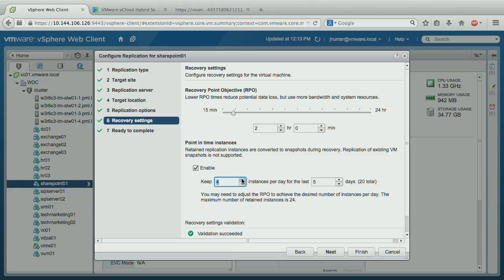Maybe I want to bump that up to 4, so I could do that, and I went too far. Let's back that off. You can see the error message there, right? I went 5 for 5, and it says, well, wait a minute, 24 is the max, so total number can't exceed 24. I'm going to back off of that just a little bit.